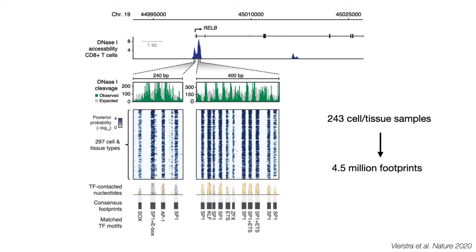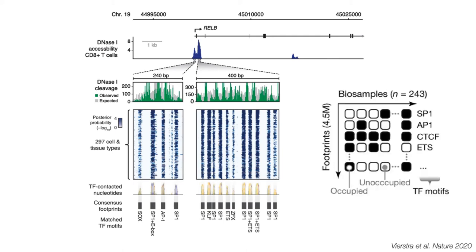So we can actually do this by consensus motif matching and now annotate all of the footprints by their predicted consensus motif. And essentially this creates a matrix, if you think about it, of all the footprints and all of the different biosamples out there and whether that motif is occupied.